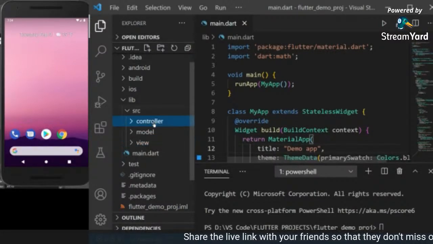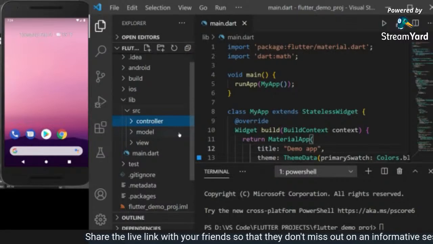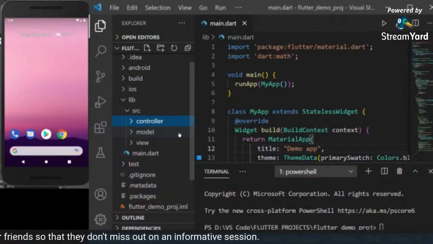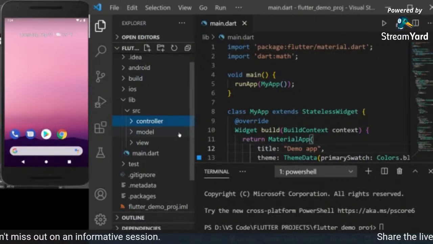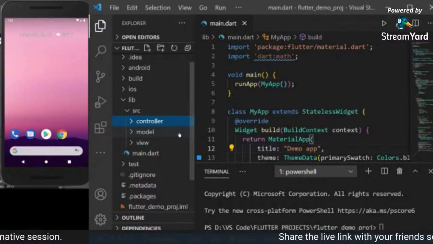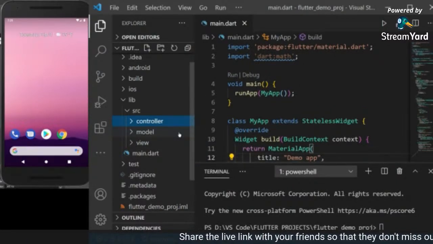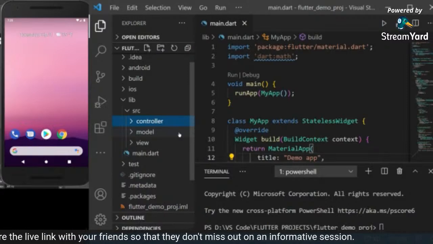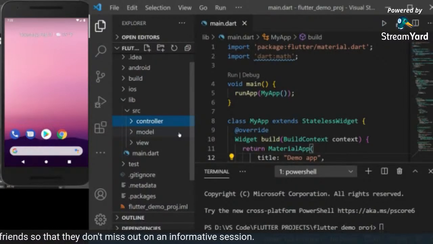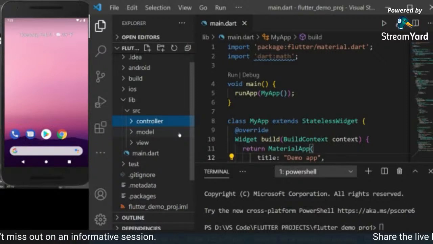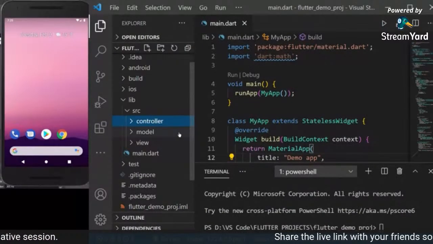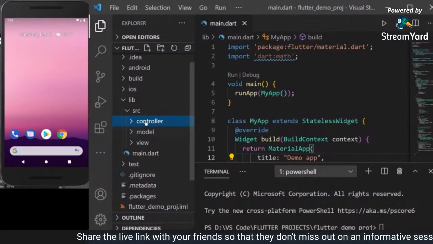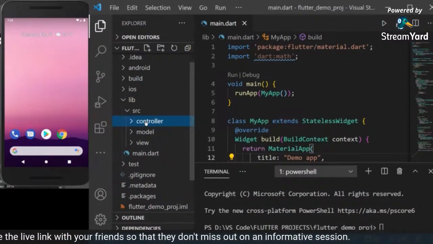The controller directory is for controlling all the services which we are running inside our Flutter application. So it could be related to the BLoC pattern. You must have seen on Instagram or various different social media platforms that whenever you are opening the app, it is directly fetching new things. And when someone uploads a new photo, you are provided with a notification on the top that new posts are added, and you can refresh to load all these posts. This is basically done with the help of the BLoC pattern. So we add all the code related to that pattern inside this controller directory.